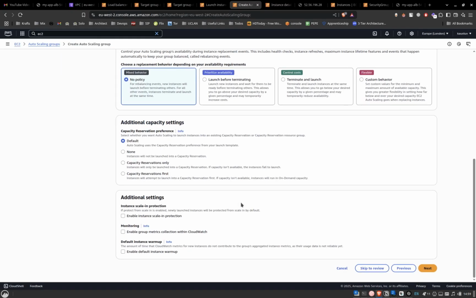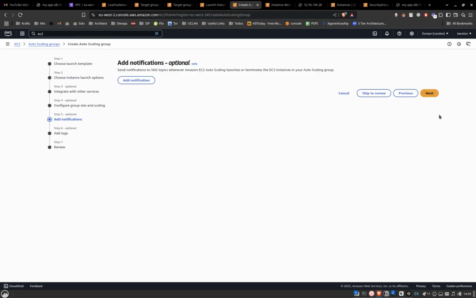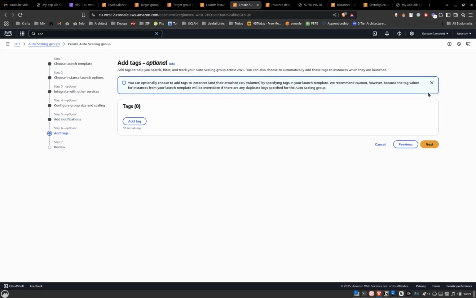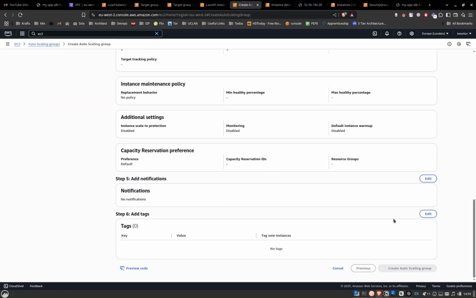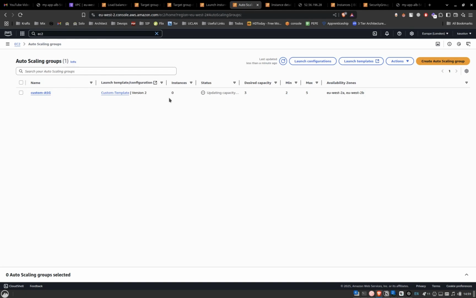Okay, probably over here. Now click on next. Notification, we don't need it. The notification is something like, let's say if we are running 10 servers, then we want to be notified that you are now running 10 servers. We will get an email from this or anything else to notify us. Click on next, click on next. Okay, everything is done. Click on create auto scaling group. So this creates an auto scaling group.